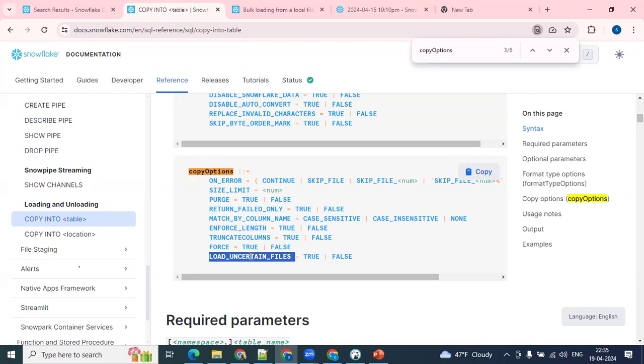So I told you one point sometime back. Hey guys, if you want to load an already loaded file into the target table, you have to use the force command. Now, let's say I'm not using the force command. In that case, I will not be able to load the data into the target table, right? Even if you run that copy command 100 times.